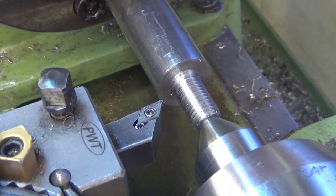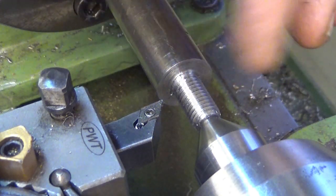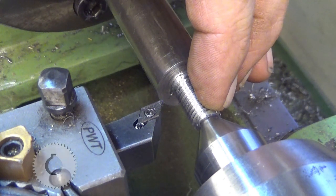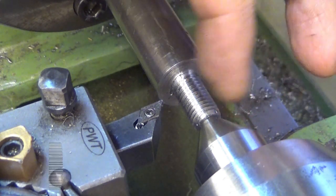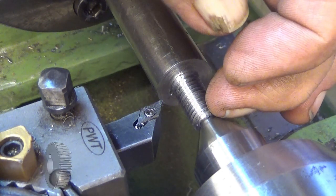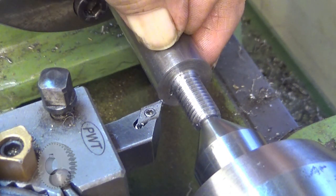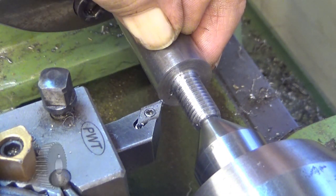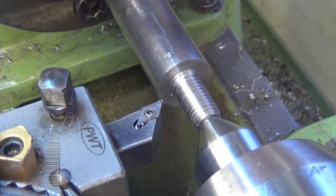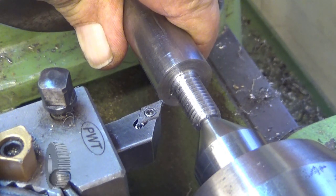Okay, off the camera I turned this down to 10 millimeters, and with the M10 die made this M10 thread here. We also have a center hole there. So now when I turn this down to 16 millimeters, it will be concentric with this center hole, and this entire thing is sitting in a 20 millimeter collet.